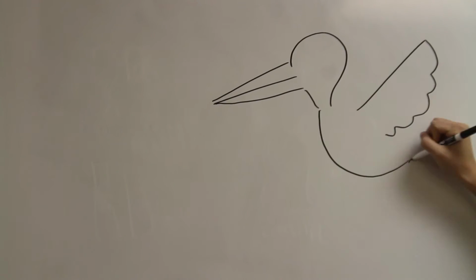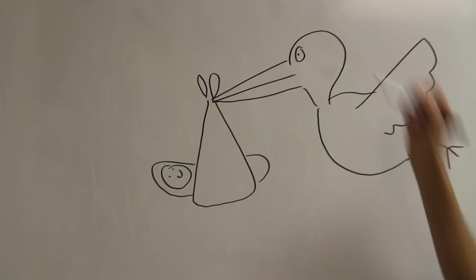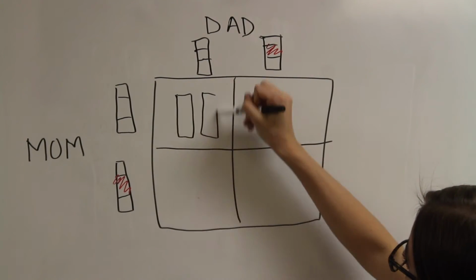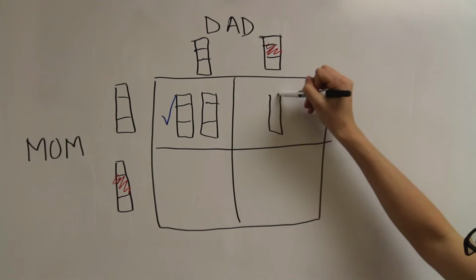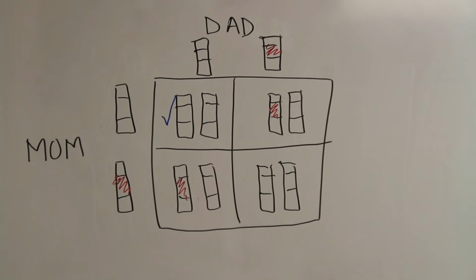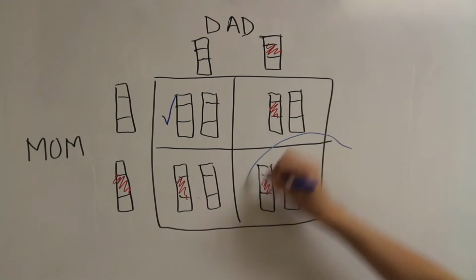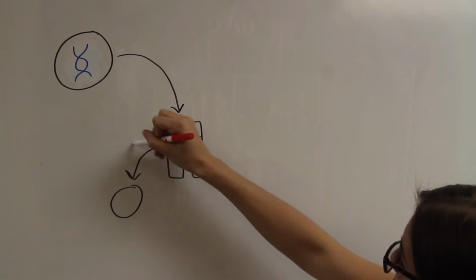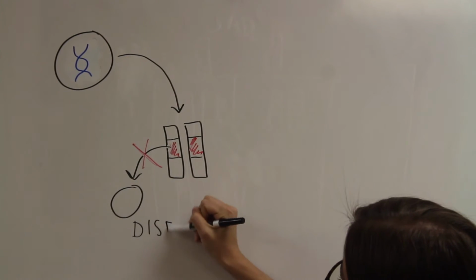When the stork came and delivered Emily to the front door, she could have inherited 1 of 3 different combinations of her parents' genes. 1 combination is 2 healthy genes. 1 possibility is being a carrier like Ma and Pa, and 1 combination would be affected with 2 unhealthy genes. This is like Emily. In summary, we all have 2 copies of every gene which are inherited from mom and dad. In the case of Emily, she inherited 2 copies of the non-functional gene which resulted in a non-functional protein and the disease.